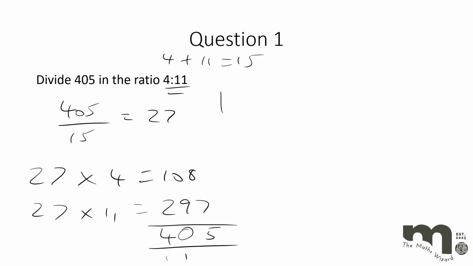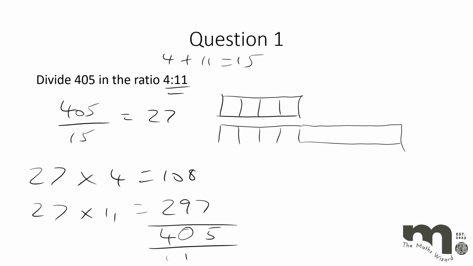Now you can do this with your bar modeling, quite a tricky one with this one. I'm going to draw that a little bit smaller for my bar model. So you've got 4 parts here, then you've got 11 parts there, so you're going to have those 4 parts plus 5 more. Sure I've got 11 there? No, I've not. I've got 1, 2, 3, 4, 5, 6, 7, 8, 9. I need 2 more, sorry. So you've got all your parts here. So this is how you might do it with a bar model.